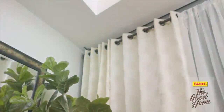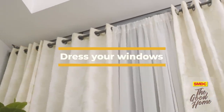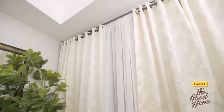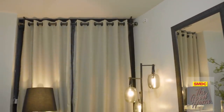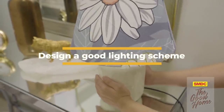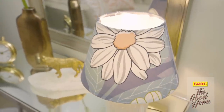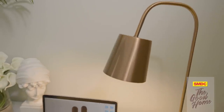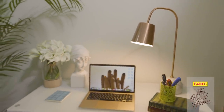A great way to add texture is through your window treatments. Most of us don't really pay attention to our windows, but this is one area where we should invest in. Dressing your windows is an impactful solution to upscaling from any design perspective. Good lighting is another way to transform your space into something more upscale. Determine how much natural light your space has before designing a lighting scheme. A good balanced lighting will help create the perfect atmosphere in any room, so make sure you don't just rely on your ceiling lights — add floor lamps, pendant lighting, and table lamps to create the perfect ambience.